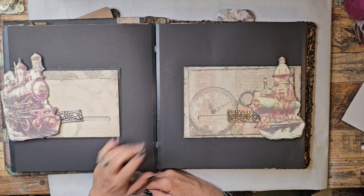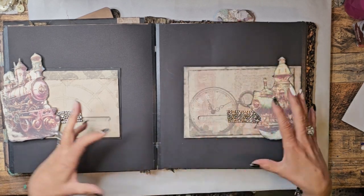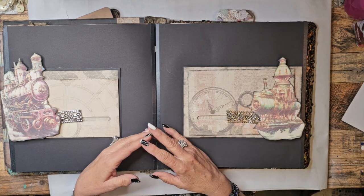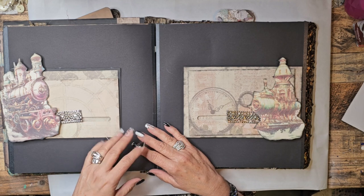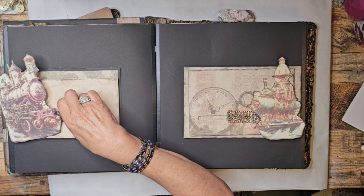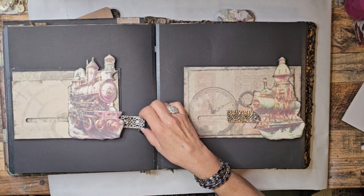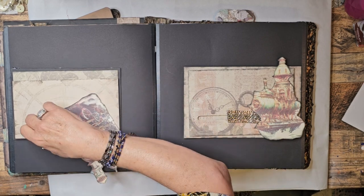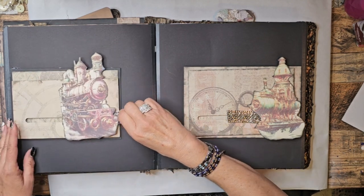Now, I really debated about covering this up because it almost hurt my brain that there's all this black space. But when I buy people's journals, I also want to have areas that I can kind of do my own thing in to make it personalized. So that's why that's left. And then this, oh, I was so happy when I figured this out. Woo! Yep, there you go. Here we go. Yeah, they move. So they spin around because, I don't know, maybe when you do time travel, like we spin.